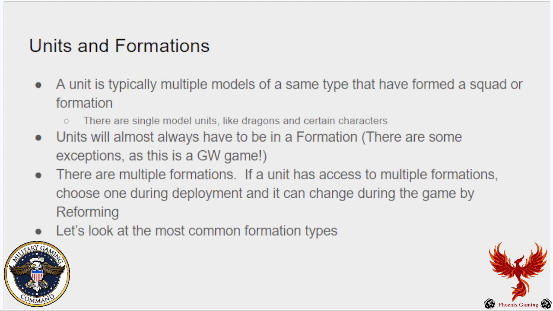Units and formations. A unit is typically multiple models of the same type that have formed a squad or formation. There are single model units, like dragons and certain characters. Units will almost always have to be in a formation. There are some exceptions because this is a Games Workshop game. There are multiple formations. If a unit has access to multiple formations, you choose one during deployment, and then you can change it during the game by reforming. Let's take a look at the most common formation types.